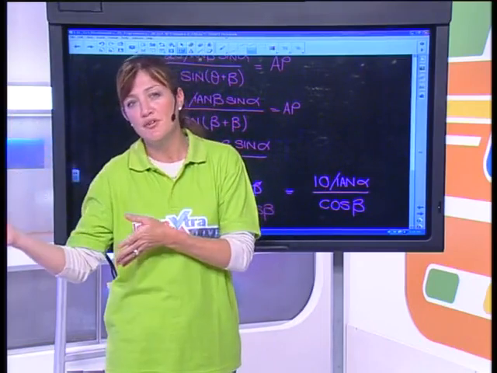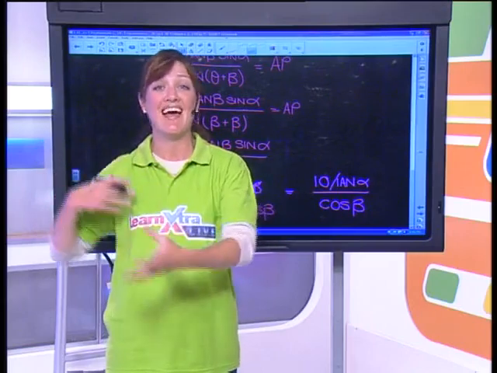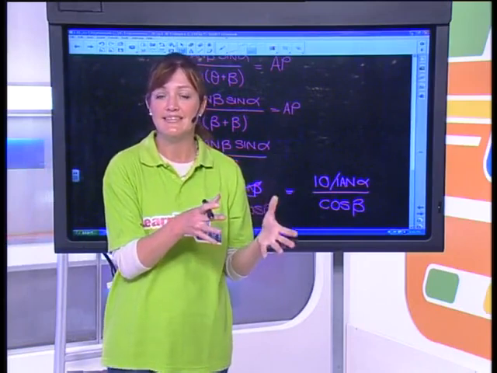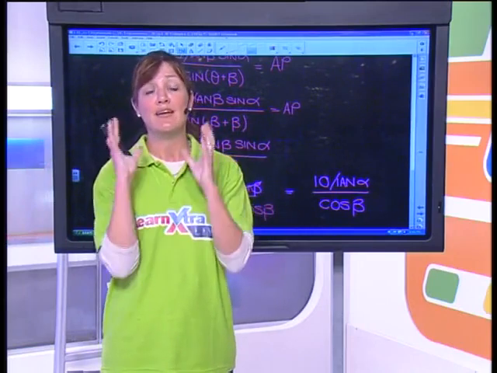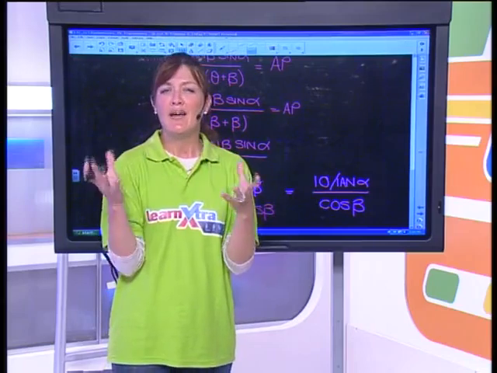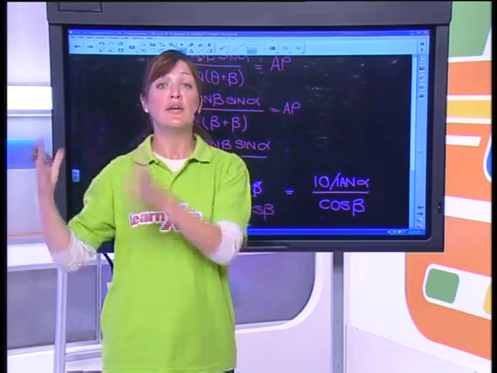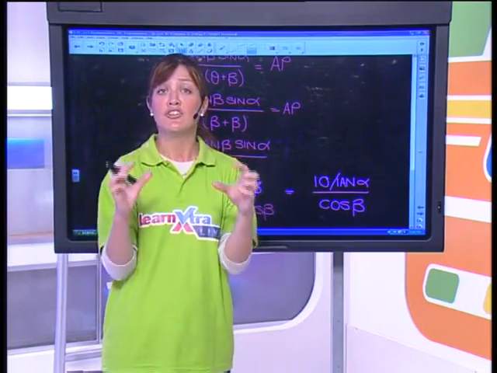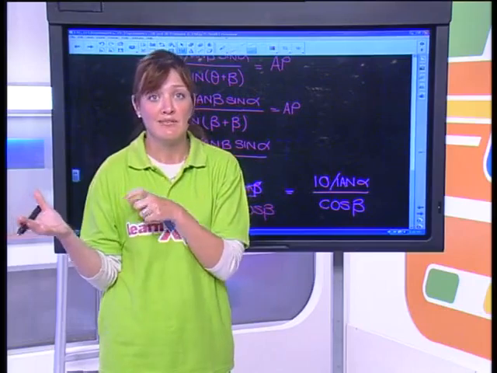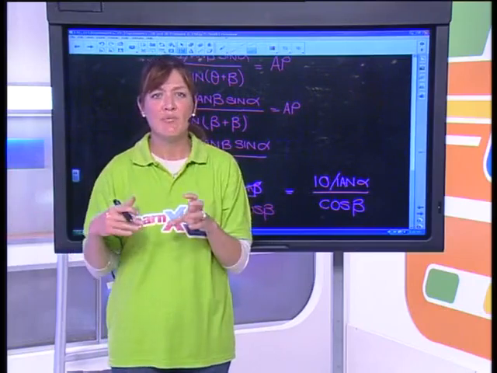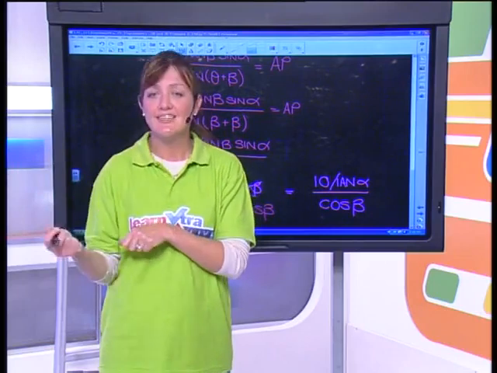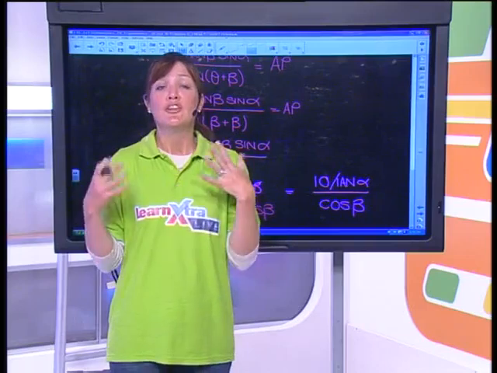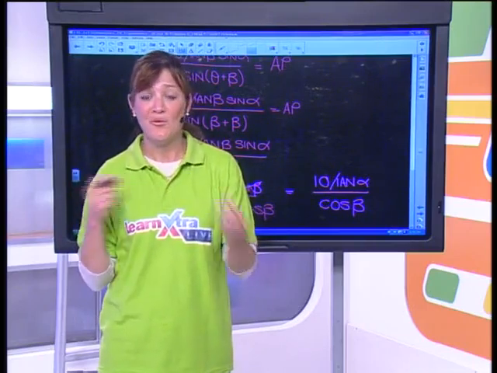If you're trying to prove something that's got a combination of sines and cosines in it, then I would use the double angle identity that had a cos squared theta minus a sine squared theta. However, if you were trying to prove an identity that only had cos in it, then I would use the identity of 2 cos squared theta minus 1, because obviously that's just got cos. And the same with sine. If you're trying to prove something that just had sine in it, then use the one that's got just sine, okay?